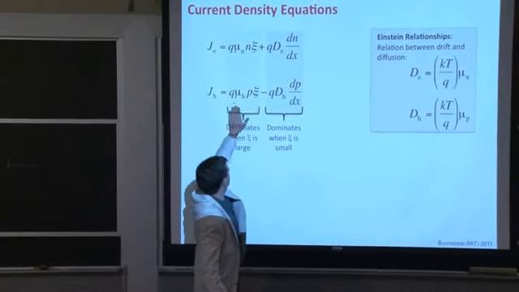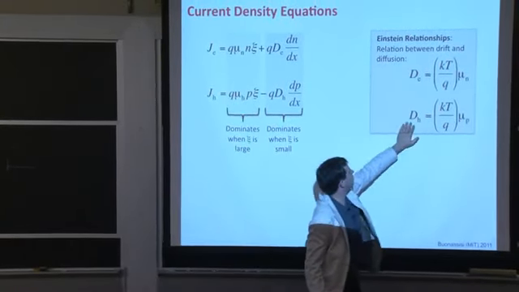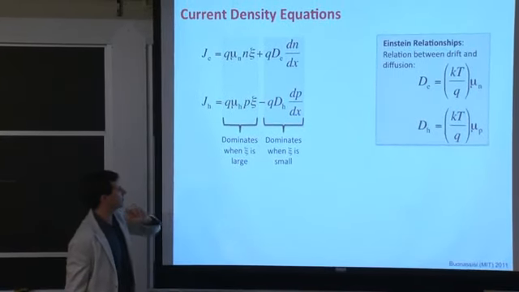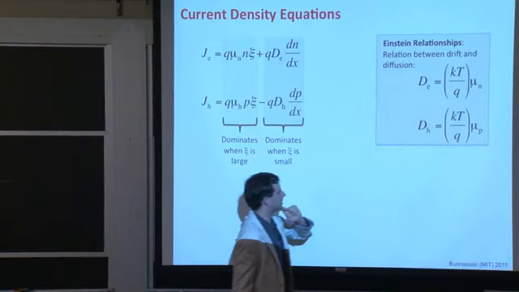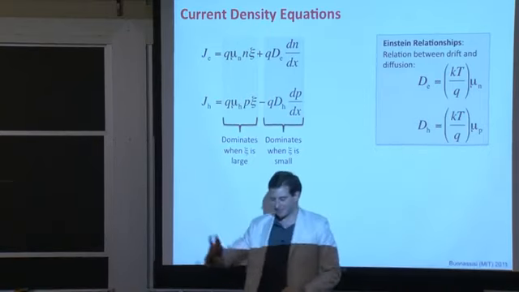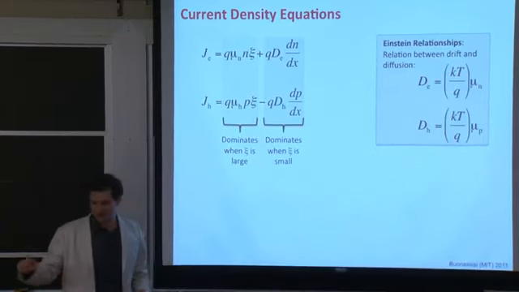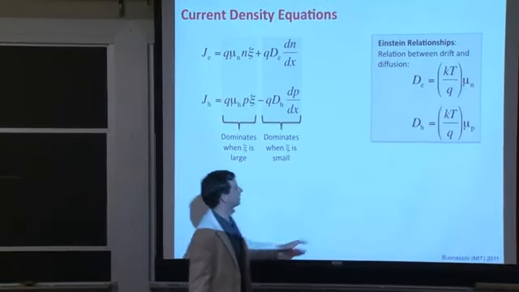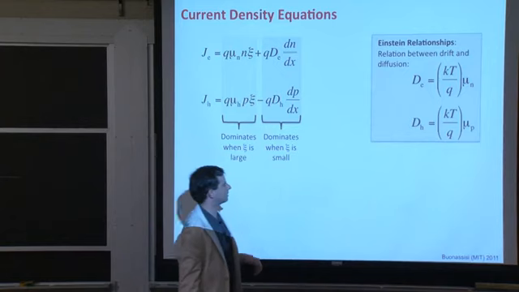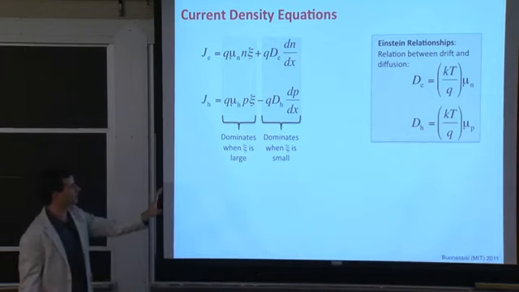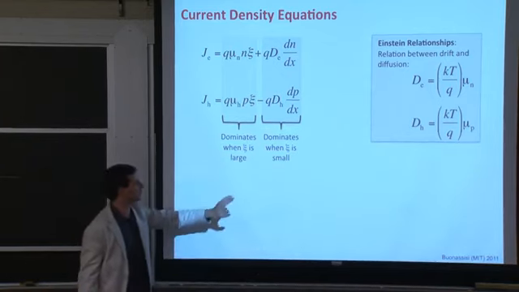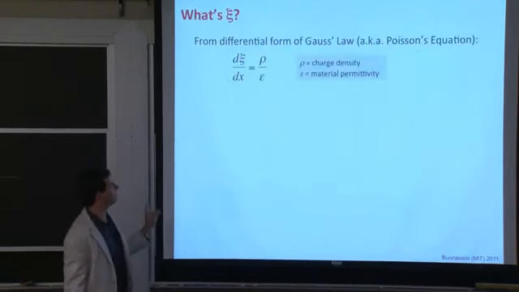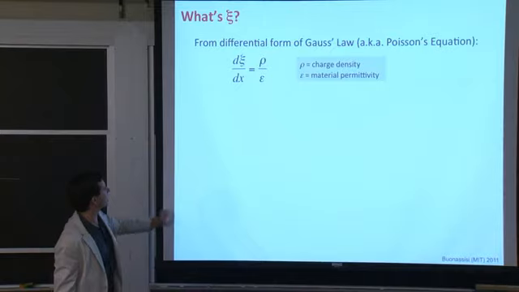There's a relationship between the mobility and the diffusivity of carriers. It's known as the Einstein relation, and that's given to you over there on the right-hand side for a band conductor. Note that this is an advanced concept, but if you have a dispersive hopping mechanism, for instance, you may need to become a little more sophisticated in how you relate the diffusivity of a carrier to your mobility. But let's assume that is valid for nice, well-behaved semiconductors. It's just a warning for those who work on organic materials. I'm happy to talk to you more about that in a bit.